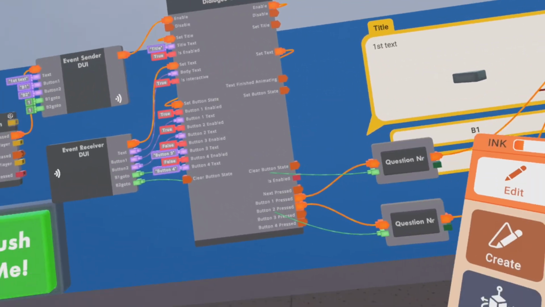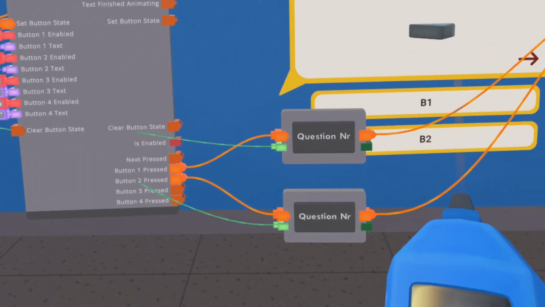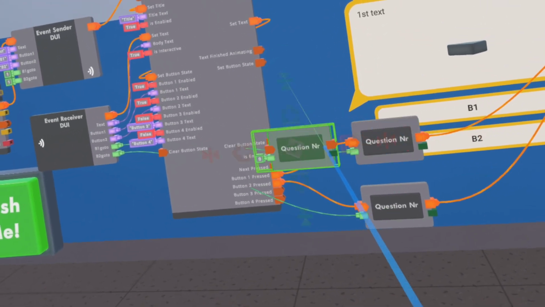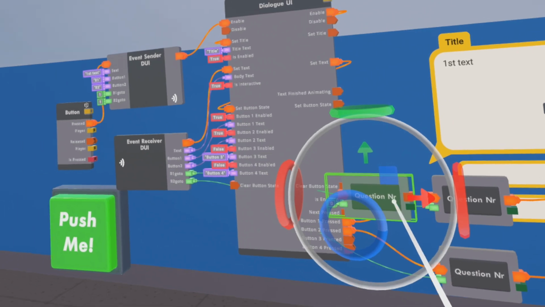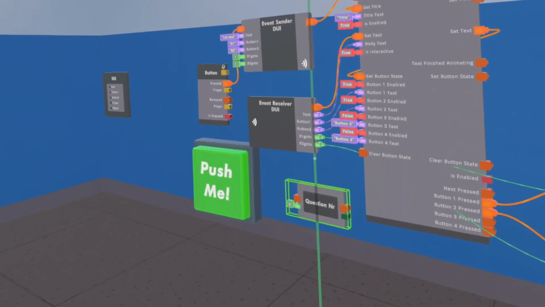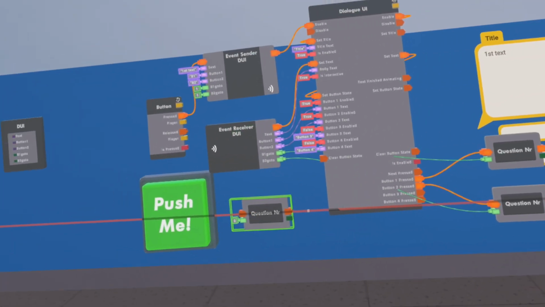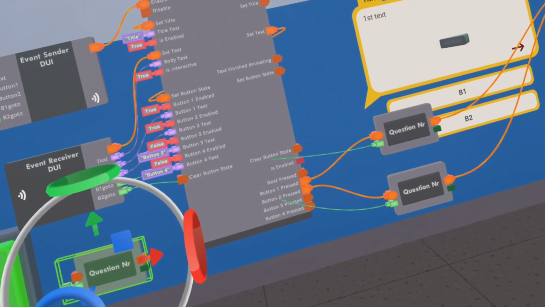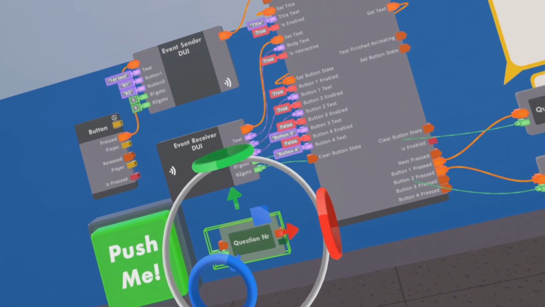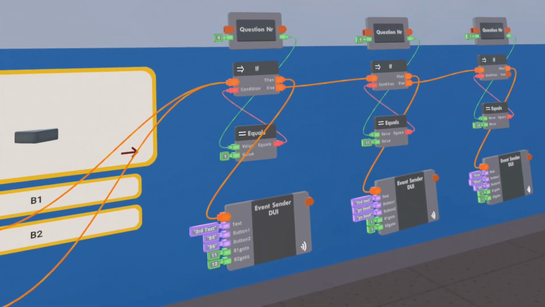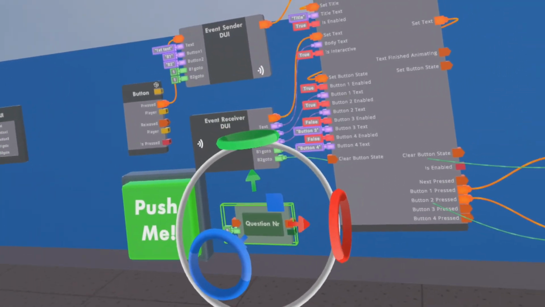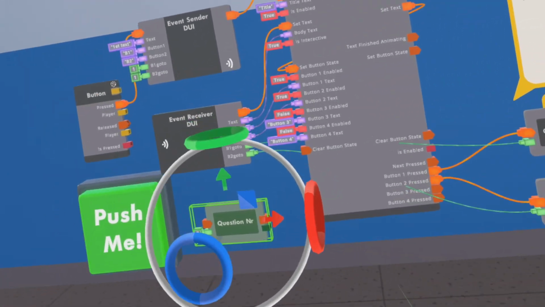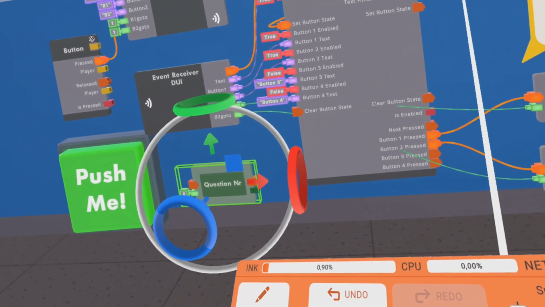So what we will have to do here is, instead of putting this between here and here, we can keep all this, but we want to set the question numbers.